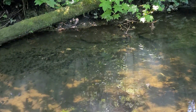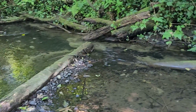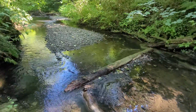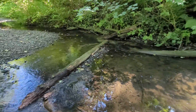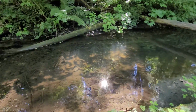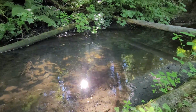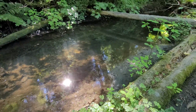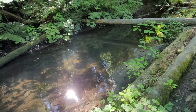And you know what's incredible? Here we are over 9 miles away from where the outflow of this creek is, and yet I saw a cutthroat. There was a cutthroat trout in here, despite the dams and the culverts and people's sewage, everything that's against these fish. They're coming back, and that's just incredible.